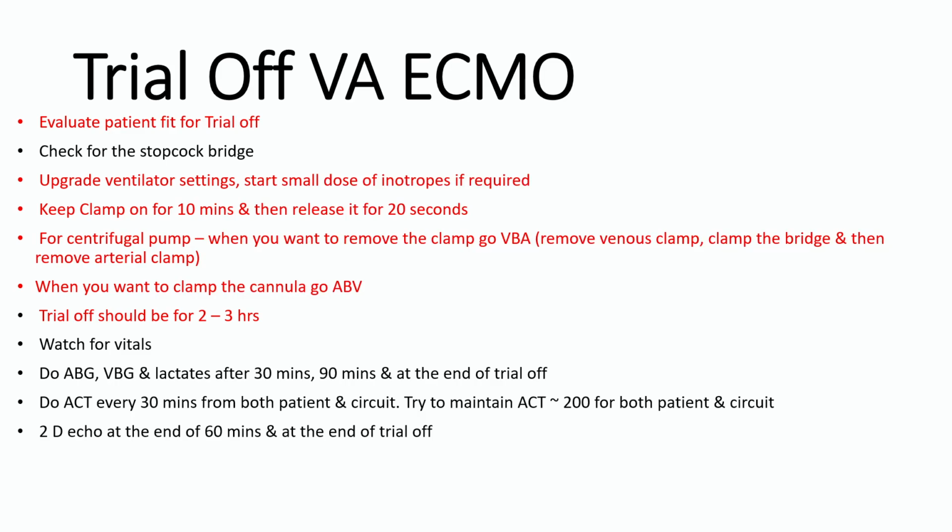So now when you are weaning this patient, you have to monitor different parameters. The important ones are three vital parameters: whether the patient is developing tachycardia, whether the patient is maintaining mean arterial pressure, and whether the patient is maintaining tissue perfusion. All these factors are very essential when you are weaning this patient.